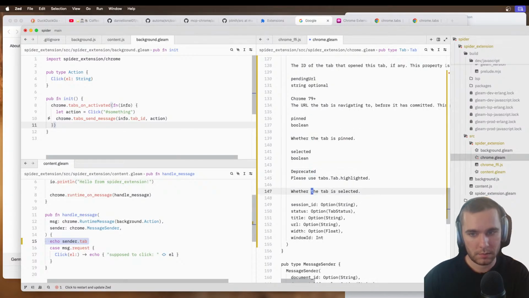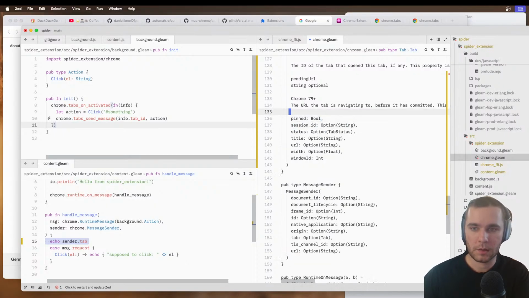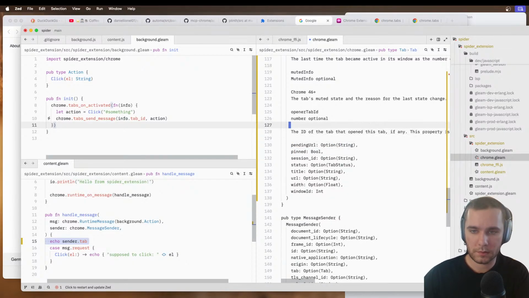Okay, then we're not gonna use it. Highlighted. Got it. Bool. Pending URL. String. Option int.